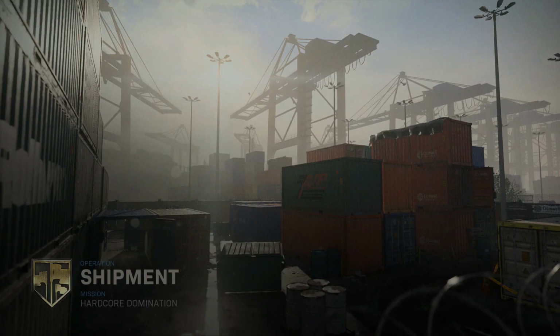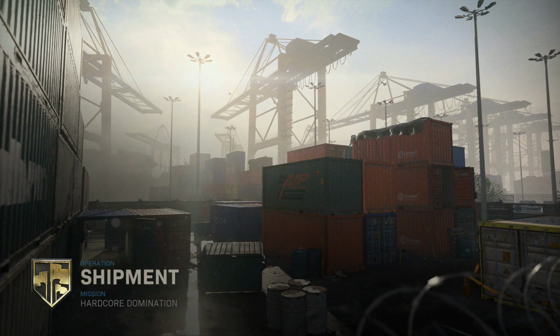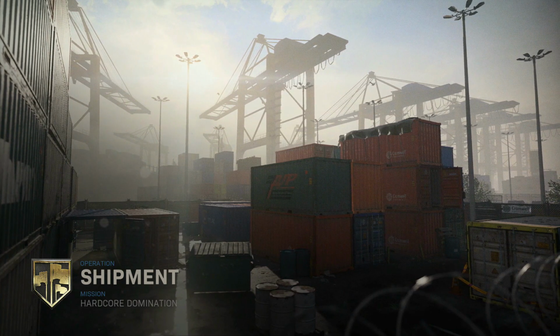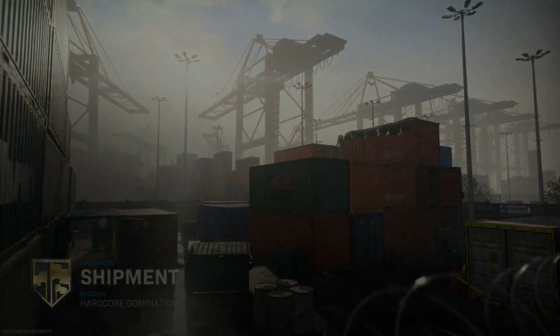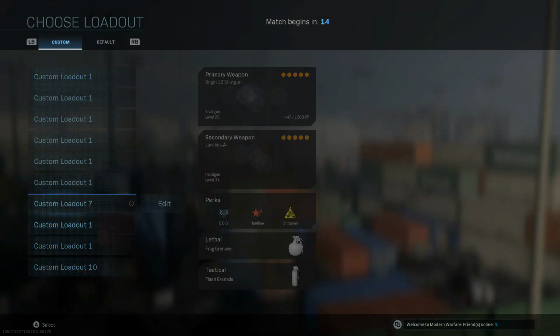Okay, so here we go. We're going to be hopping in some hardcore shipments. So this is the rust and shipment playlist. Like I said, this Akimbo setup is just made for in-your-face action. So that's what we're going to be going with here.